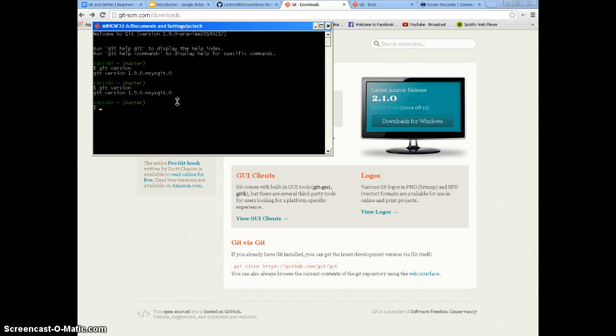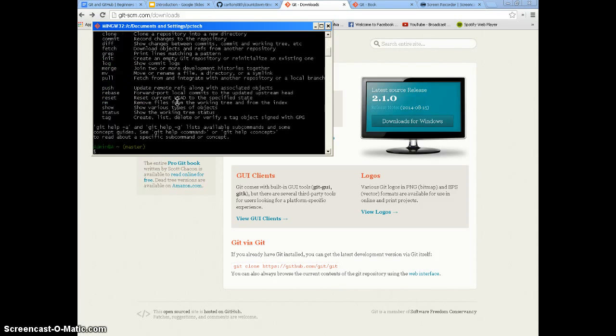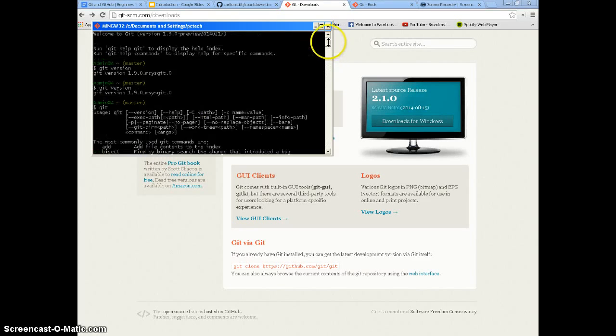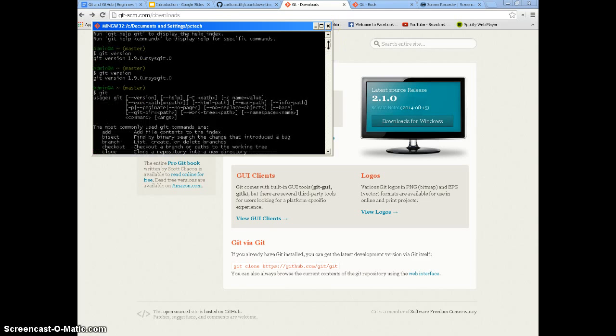If you get an error, that's a problem, but if you don't get any errors back, then you're golden. If you get something like this back, then you're on the right path.